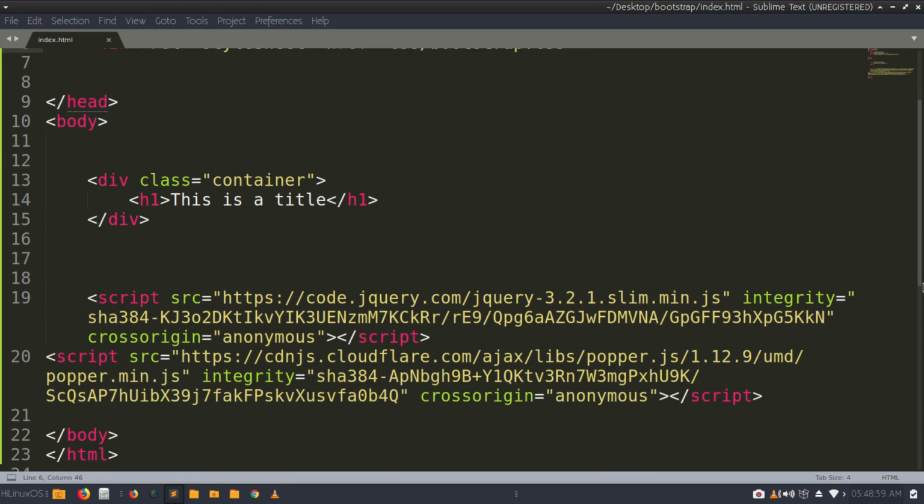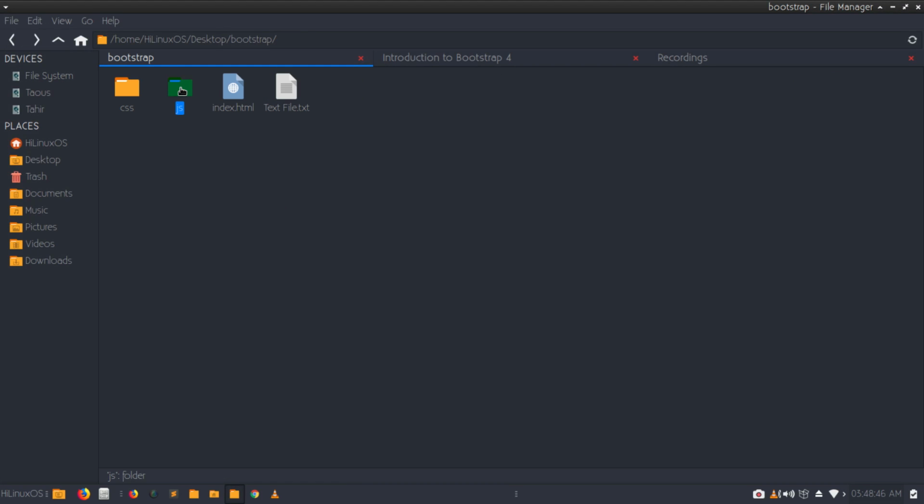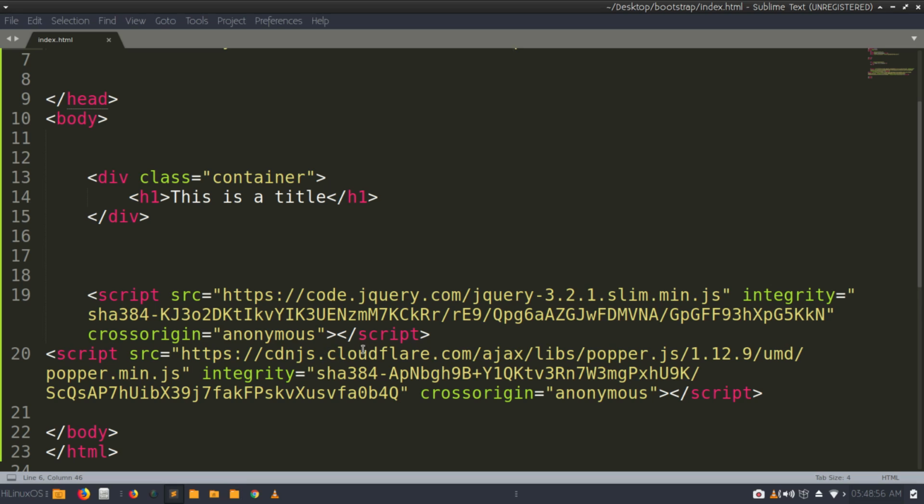And now we also need to include our JavaScript from our local project. So if we go back, we have this JS folder, and we have this main JavaScript file. It's called bootstrap.js. So open our script file.